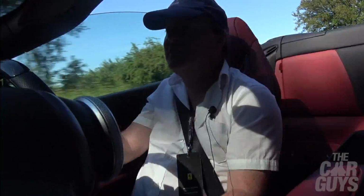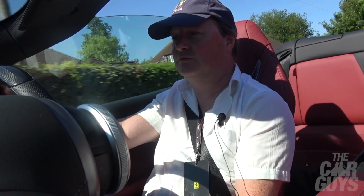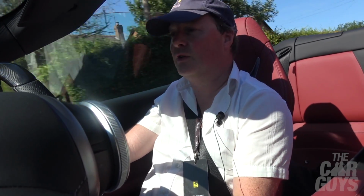I have to say I sort of prefer the Jaguar F-Type at the moment, because at least the Jaguar F-Type gives you an incredible soundtrack, and actually it feels a little bit better inside. It may not have the super wide touchscreen that this car's got, but everything in the Jaguar F-Type is a lot easier to handle and a lot more sensible. This car feels a bit of an enigma. There's a real identity crisis, I think, going on here.